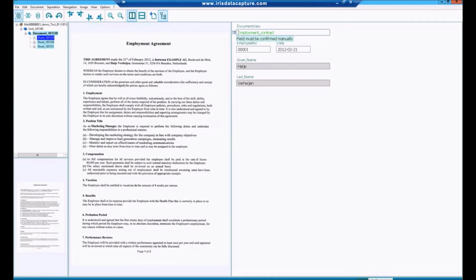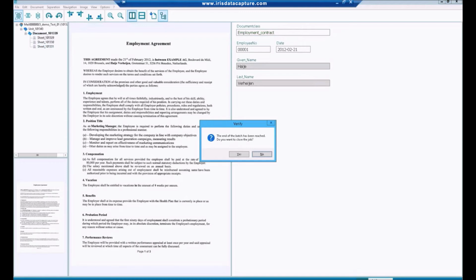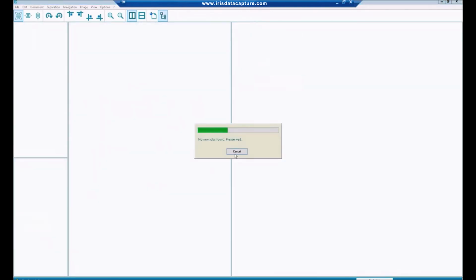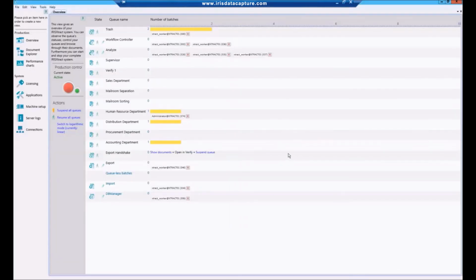Please remember that the methods to identify data in cases of unstructured documents are generic ones, and they are not template-based. The extracted data are just sample indexes and can be enriched in a custom way according to the needs of the respective HR, ECM, or ERP system, whichever scenario might be relevant for the customer. Let's commit the job and return to the cockpit to have a look at the next application, the distribution department.